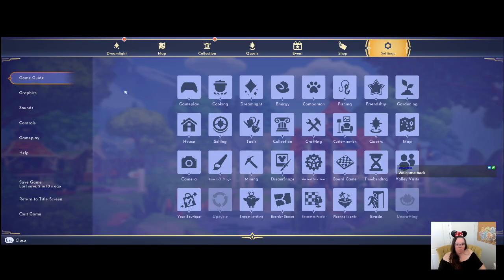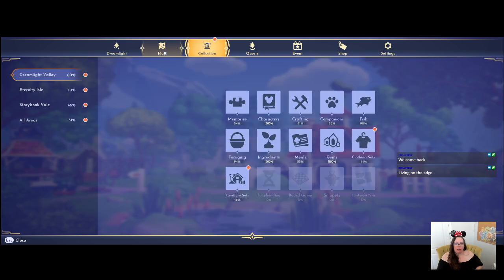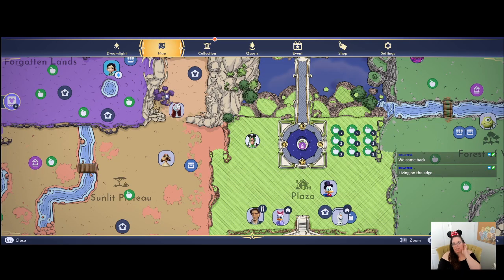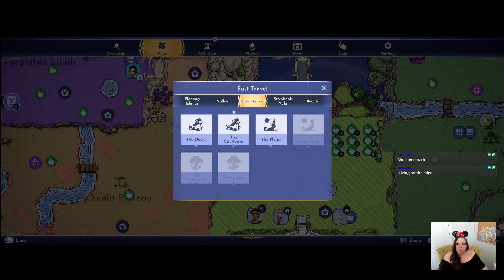Forgot to save before we did that, but we're gonna save now. I'm really good at this, guys, just so you know. Living on the edge, that's what I do. Okay, we're gonna save one more time because I just took some Dreamlight and I want to make sure that that stays. And then we're gonna go to Eternity Isle. Hope that it works this time.